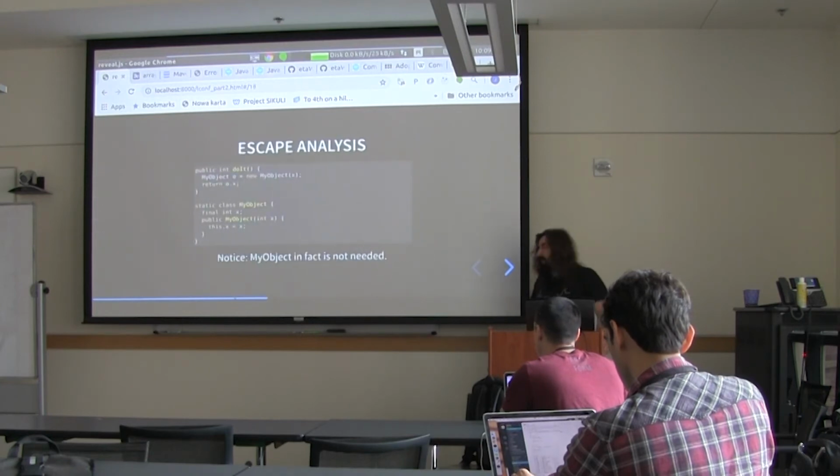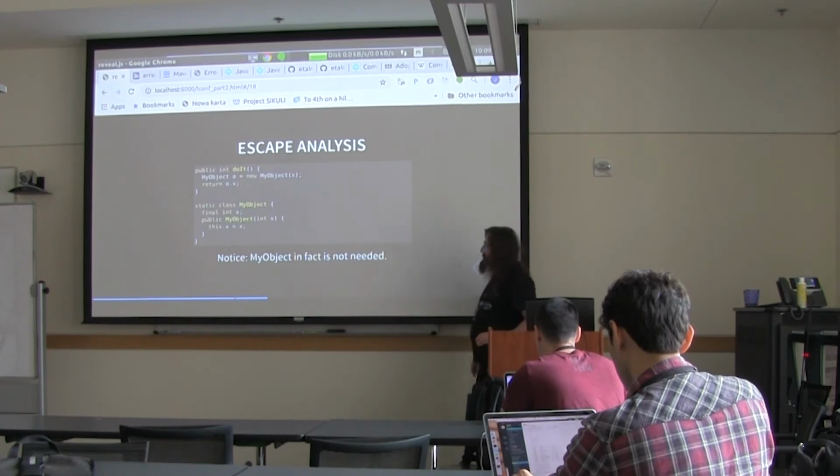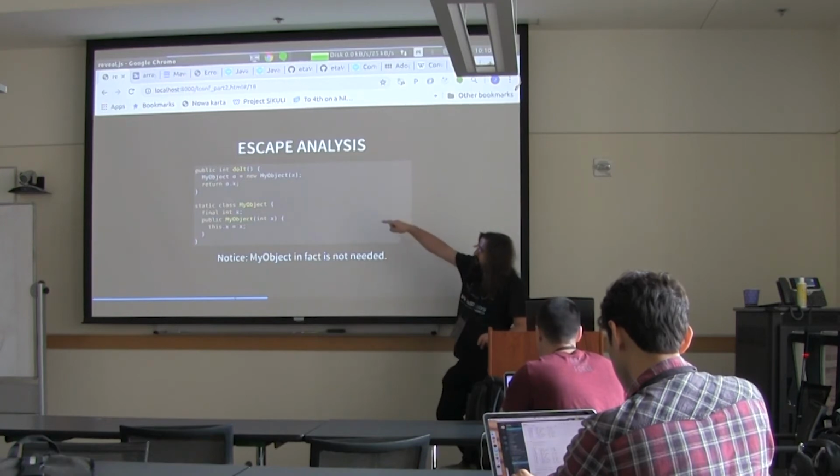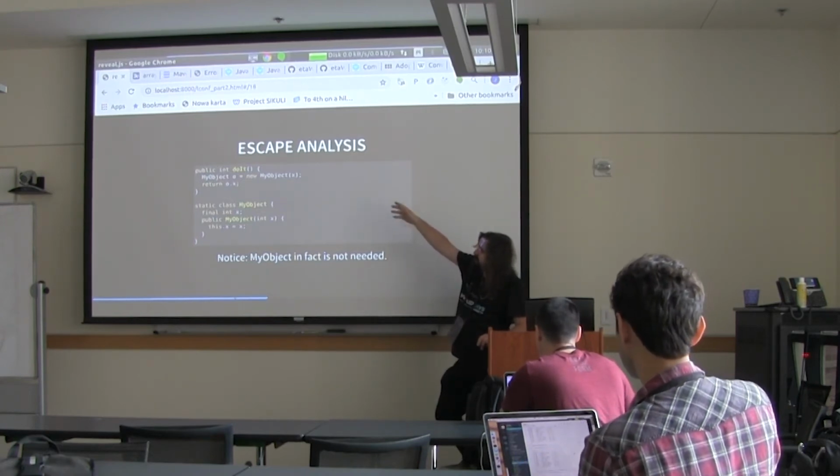So what other kinds of optimizations does the JVM do? This is very important for ETA. We have a Java method which creates an object which has one integer x and then returns this integer.